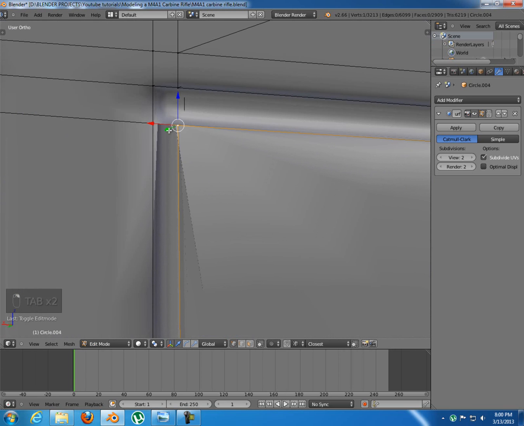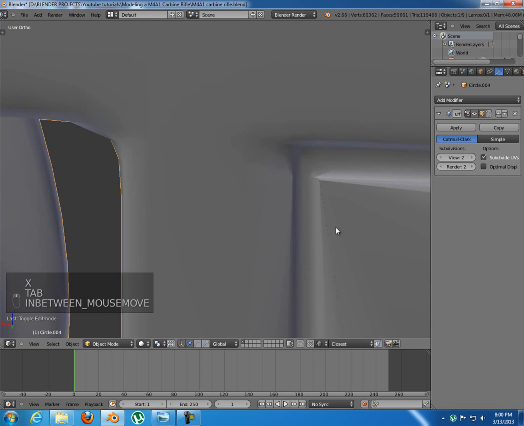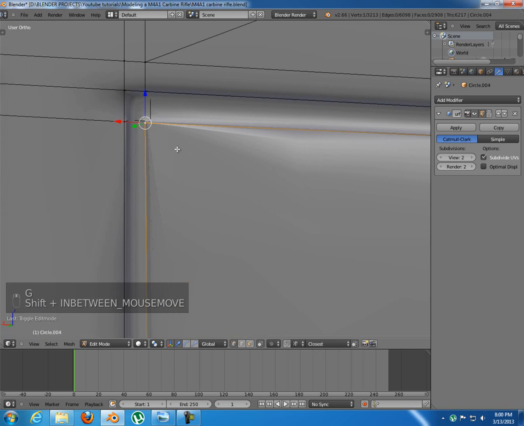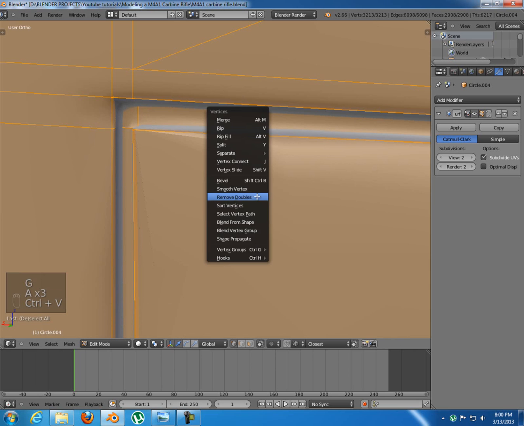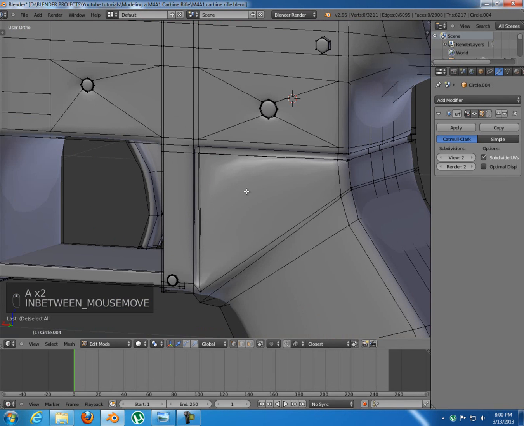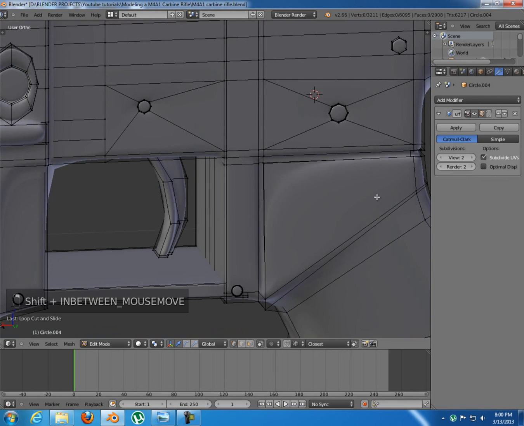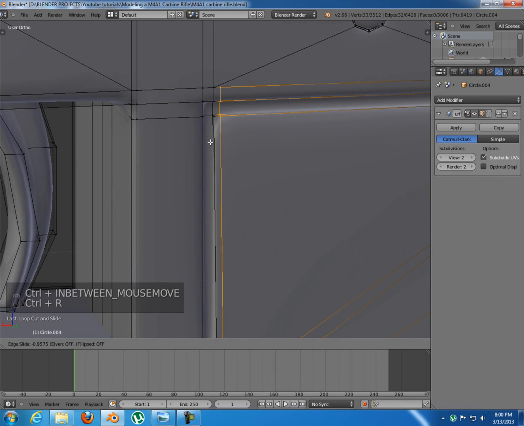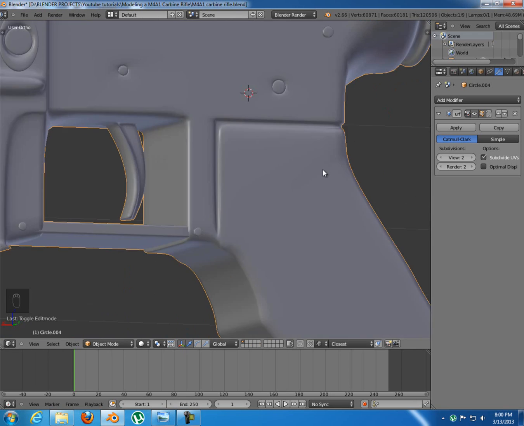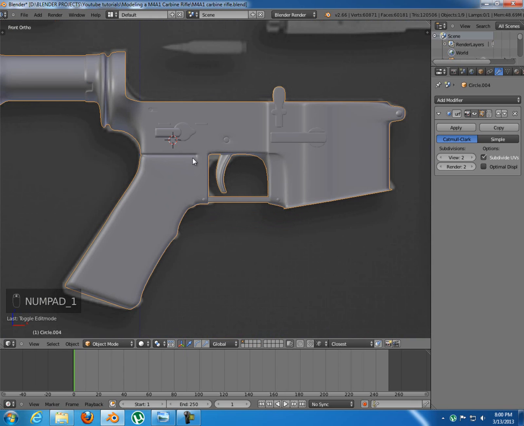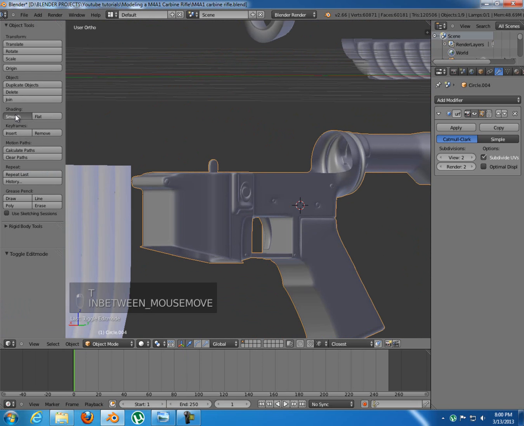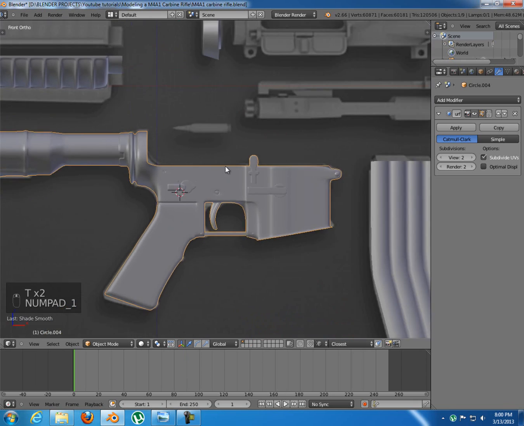Did I delete the wrong face? Okay, so just gonna remove the doubles in there, remove the vertices, and now I need a loop cut in here. Okay, and I'm not gonna do the same thing for the other side because I'm just gonna waste time with that. You can do the same thing in here. I don't know, we forgot to do that. Okay, so I'll press smooth shading again to make sure everything's alright. And this is the main piece done.